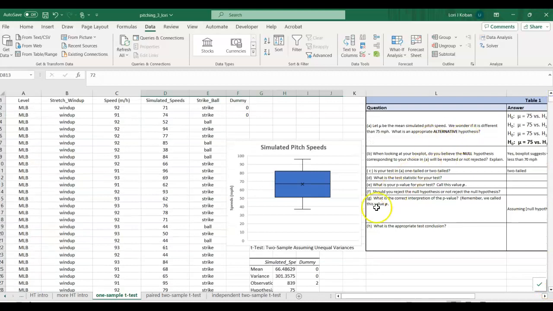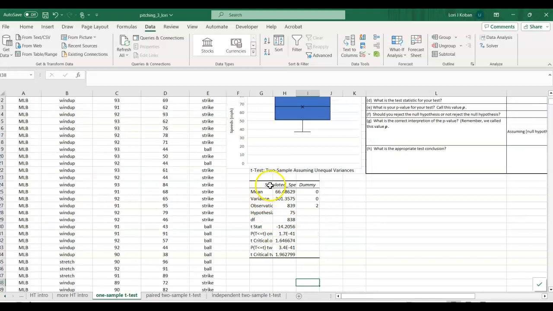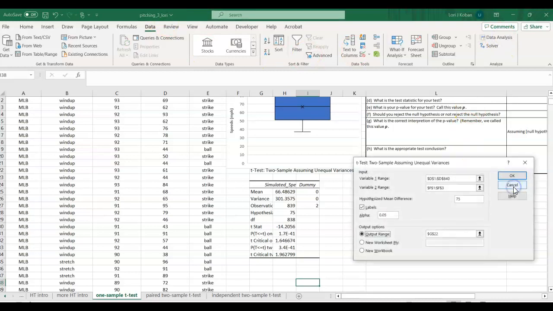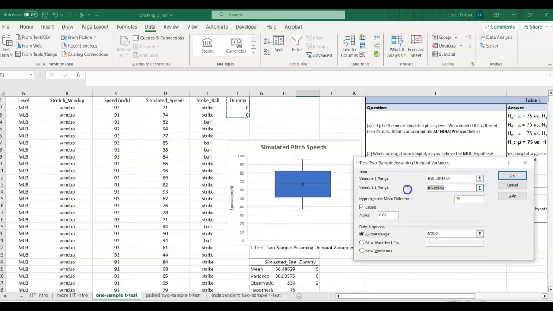Okay, now, whoops. Okay, that happened too quick. It's not what I meant. Let me go back, data analysis. Okay, so we did that. Now our dummy variable, we're going to use these. Okay, now what is the hypothesized difference? I think the difference between these two columns, we're hypothesizing it to be 75.